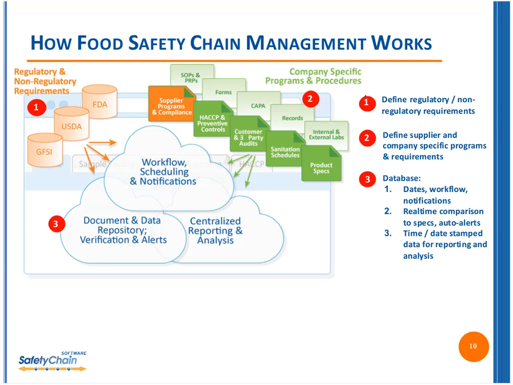First is workflow, scheduling, and notification. Remember, part of the challenge is making sure that you're doing what you say that you're doing. So you can schedule when all of your SOPs have to be done. Here, we're talking about supply chain controls. You have schedules of when documents are due, and notifications go out saying when something is due. So everything is scheduled. Notifications are going out, whether this is a piece of your plan, whether these are some preventive controls that need to take place, or whether you're notifying a supplier that a document is due.